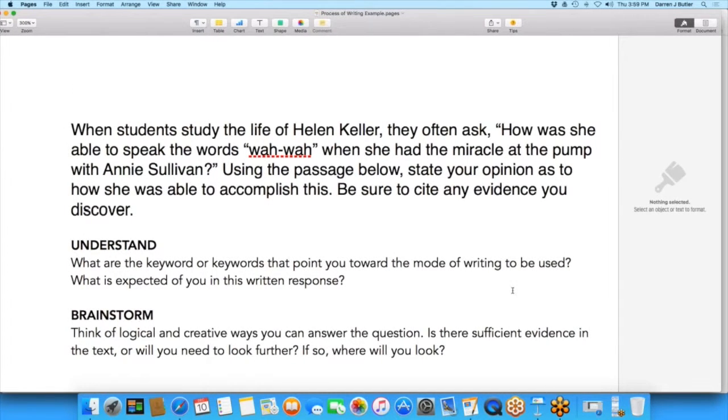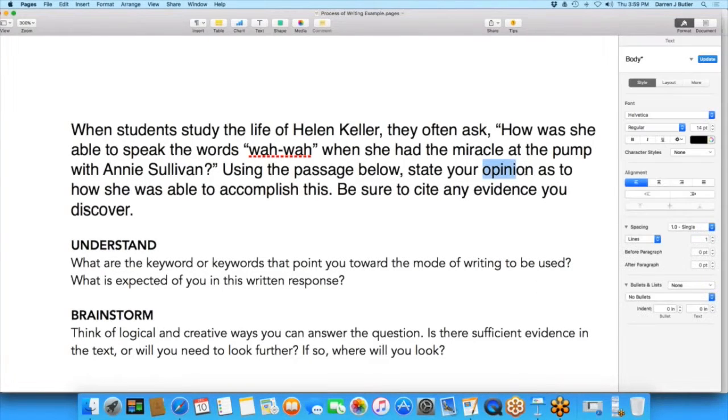All right, so now let's go with the writing process with the purpose of what are we doing? We are stating our opinion. Well, there it is, right there. So we know there's our keyword. We know from the very beginning, we're not writing a story. We're not describing something. We're not even explaining just to explain. We've got to state an opinion. Here's what we think. Here's what we deduce. And then back it up by explaining through facts and evidence.